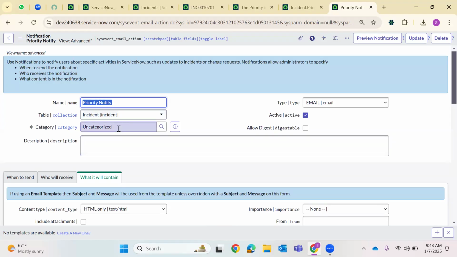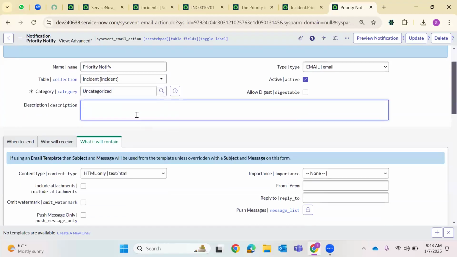Shreya. Okay. Yes, Shreya. And see, I always try to add some description, guys. When you start working in real time, when you search on the list view, it will be easy for you. Usually we follow the same. We have story numbers and all, right? We just paste the story number and describe why we are creating this notification. So just try to get into the habit of writing descriptions.